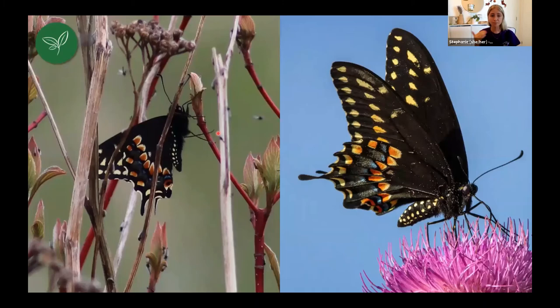I'm sure many of you have seen this swallowtail in specific. It's seen a lot around Toronto and Mississauga area. This is called the black swallowtail. It loves to drink from Queen Anne's lace. So it's a host plant for the caterpillar. The caterpillar will actually eat the Queen Anne's lace. So if you do want to attract these butterflies to your backyards, that's a great flower that you can actually get.